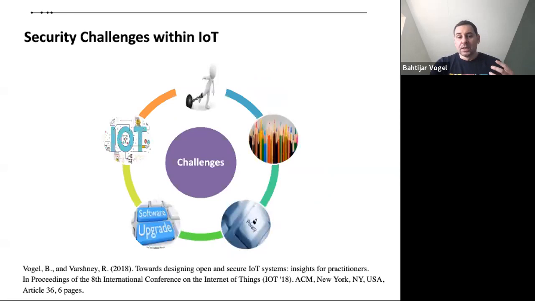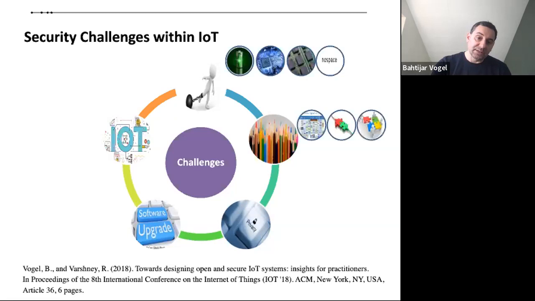Some security challenges are related to resource constraints, because we have processing power, battery power, and memory constraints. So what happens if there is a memory constraint in a certain device where you cannot address the security aspects? Then heterogeneity, fragmentation, interoperability, and compatibility. Then challenges related to privacy, which is the nature of data, the ubiquity of data, the amount of data, and a lot of things replacing users nowadays. Challenges on how to upgrade the software, because if the software is in runtime, how do we make an upgrade so that users are not affected? And then challenges related to the operational environment, where there are large numbers of nodes, multiple modalities, and dynamic and distributed systems, right? So these are some of the security challenges overall.